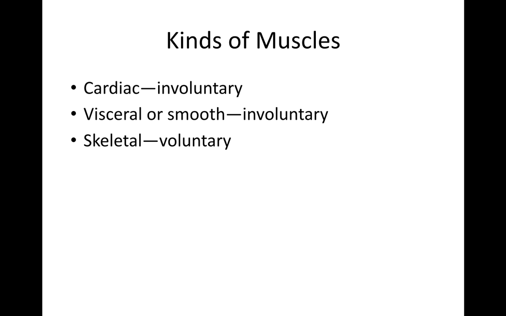Then we have the skeletal muscle. These are the only ones that are really voluntary. We do have some involuntary mechanisms, like shivering can be partially involuntary, but in general, skeletal muscle is voluntary. So we tell our own body when to get up and walk to the bathroom, or to wave to somebody. In general, our movements of our skeleton are voluntary. We choose to make them.